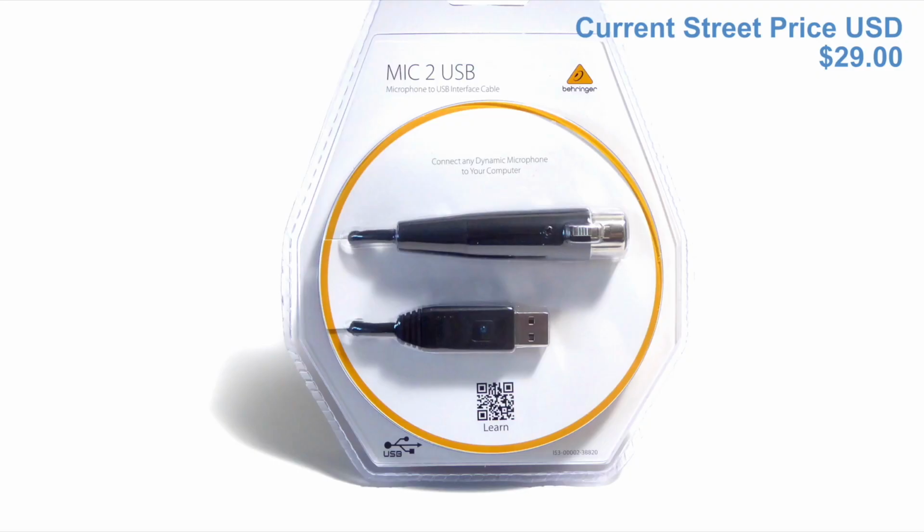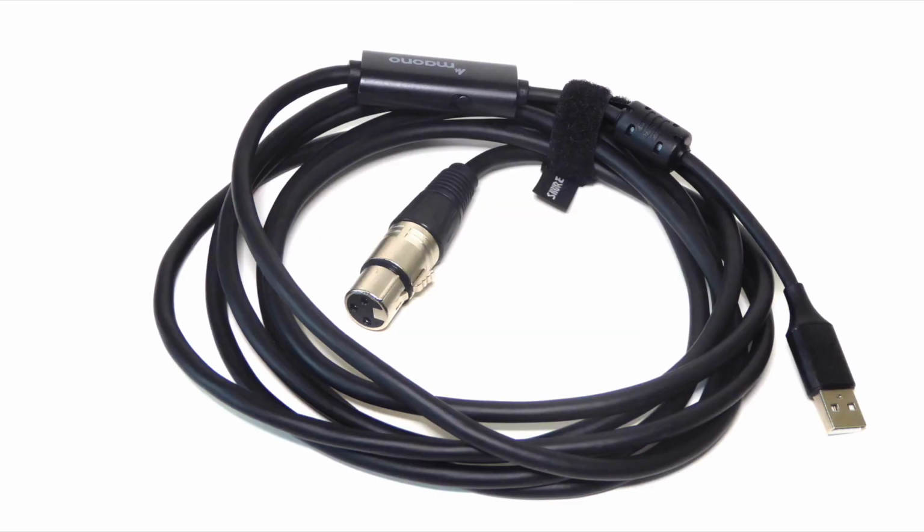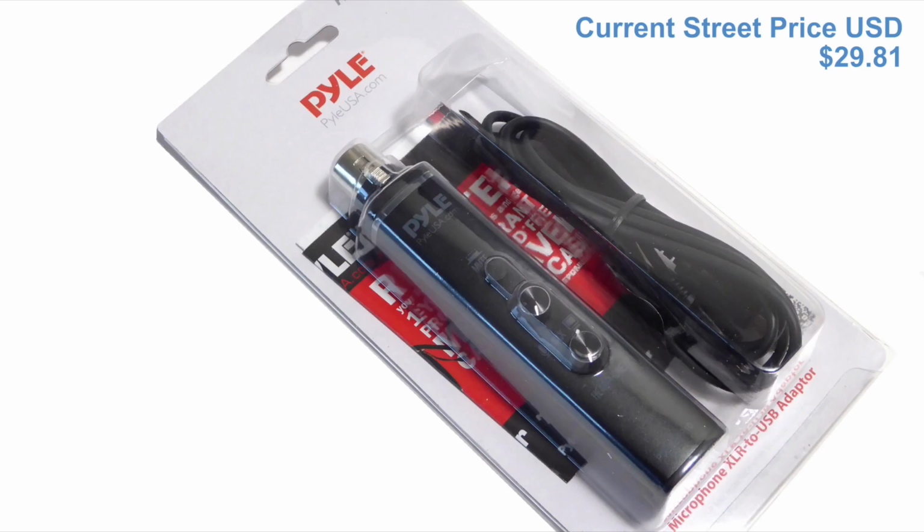So here we take a bit of a leap in price as the bulk of our offerings come in at around $30. Beginning our $30 club, we have the Behringer Mic2USB XLR to USB interface cable. Another contender in this price range is the XConnect. Next, the Maono XU01. And lastly, in this crowded price bracket, we have the Pyle PDUSB PP10, that's a mouthful, inline adapter.